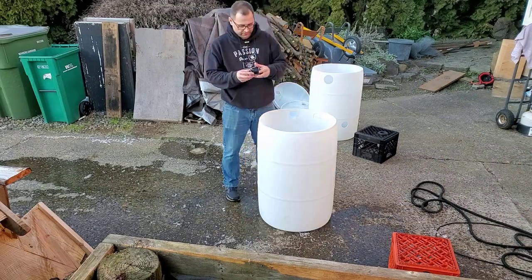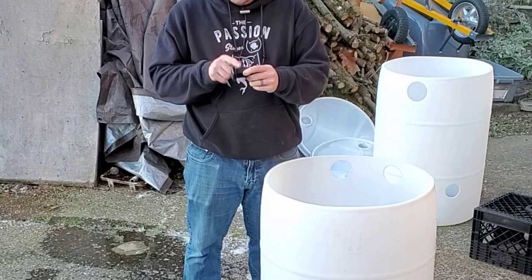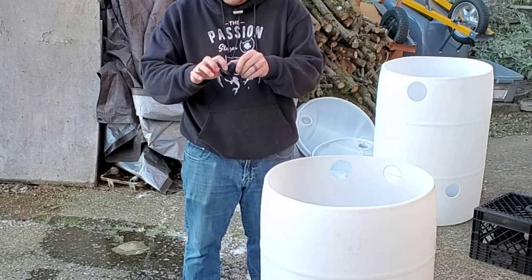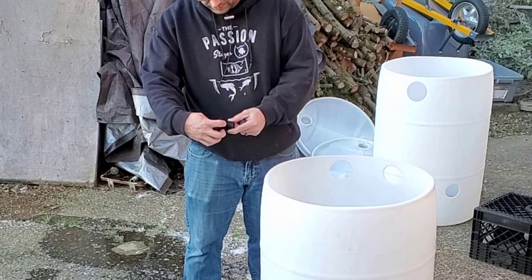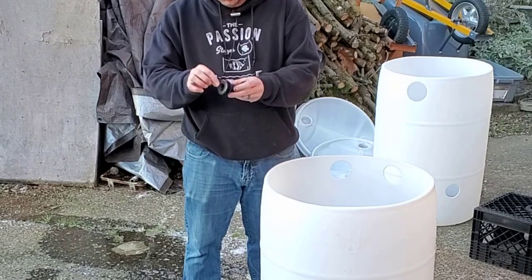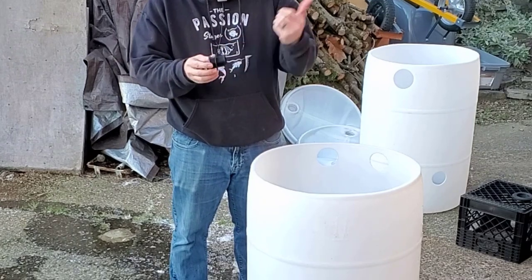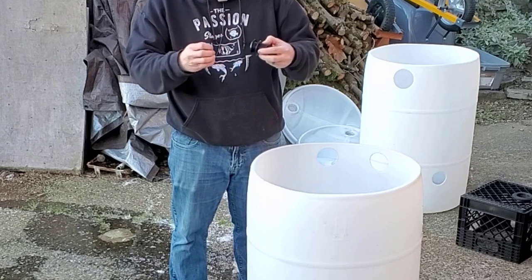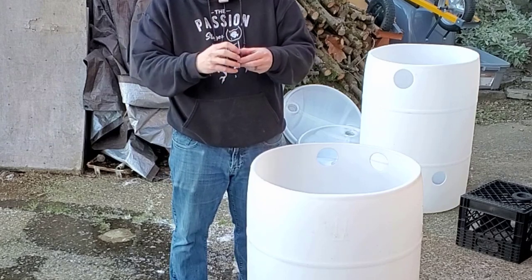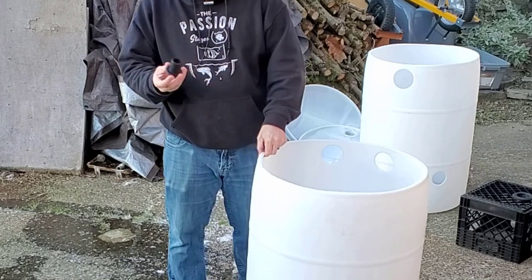So for the bulkhead fitting, now I've got the nut that's gonna go on the back side, and then the threaded piece goes through, but that seal needs to be on the outer edge. So it's just gonna go in there just like this. So there's that rubber seal. This type of seal goes on the outside face. The cool thing about the Uniseals is they seal all on the inside of that diameter. If you have a thinner wall piece that you're trying to seal, this actually does a better job.